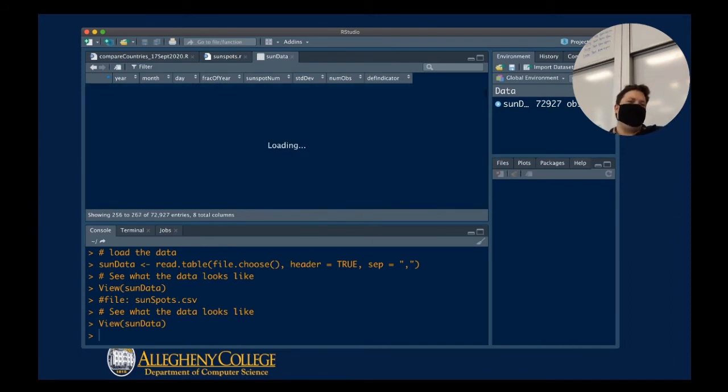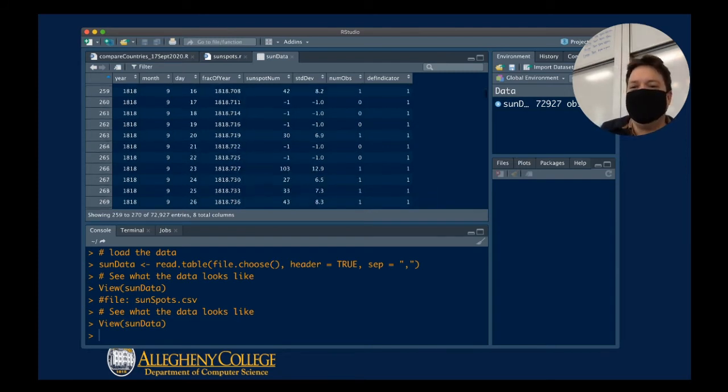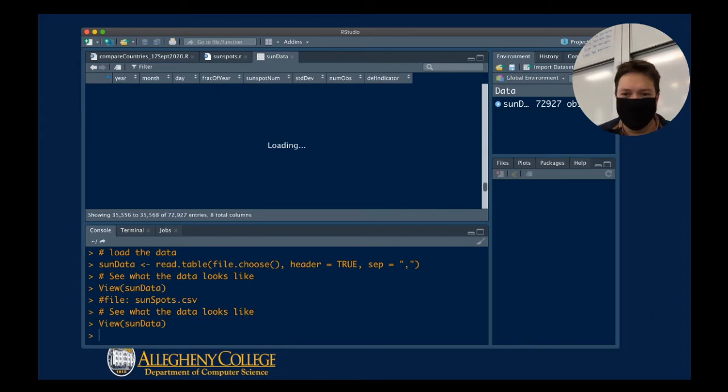Now, keep in mind that this data comes from 1818, so somebody was actually recording this data for you. And one thing that we should be careful about is that they may have had different instruments back then. It may have been somebody who, hopefully, didn't lose their sight looking at these sunspots, but they probably had just a telescope, and so they didn't have the same kind of sophistication that we might expect today.